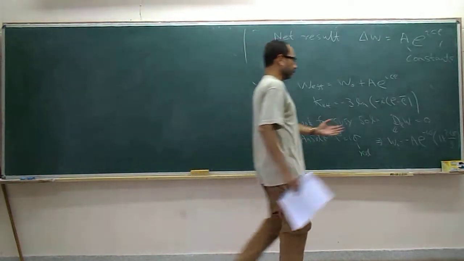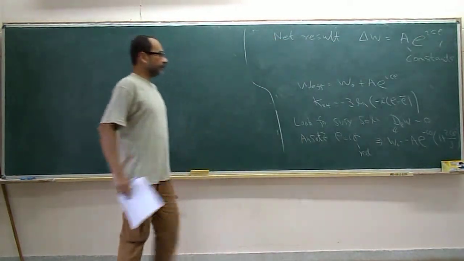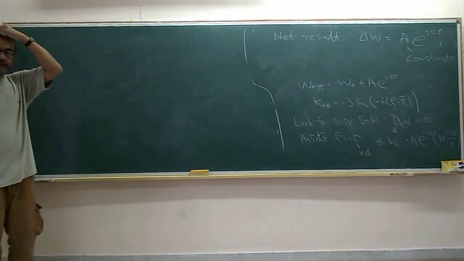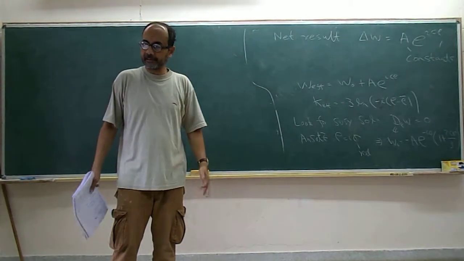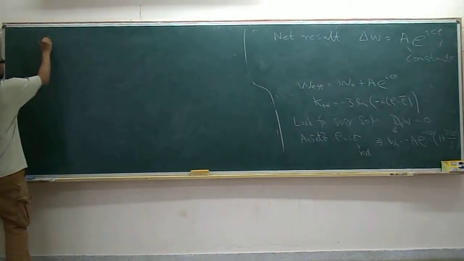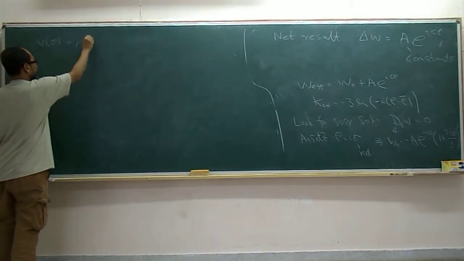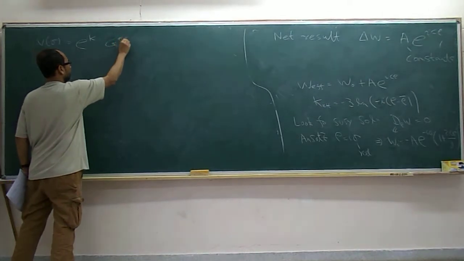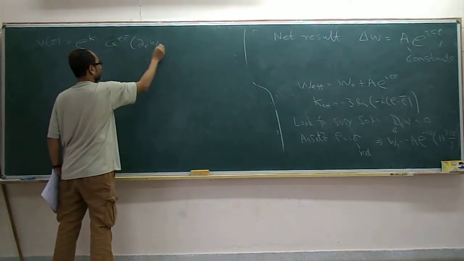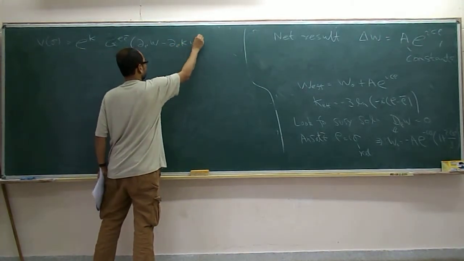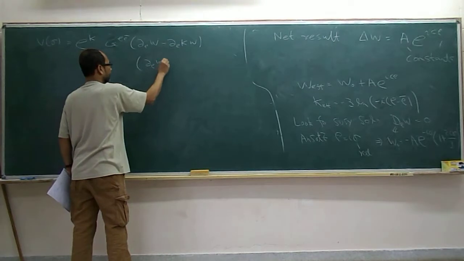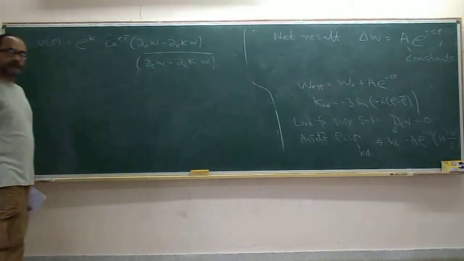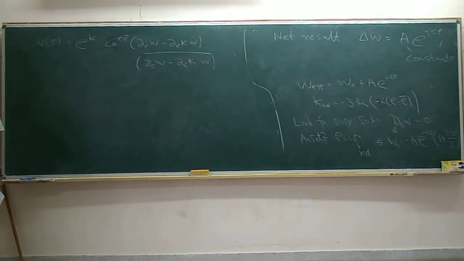So this is of course the extremization equation, but let's now try to also determine what the mass of sigma will be at the minimum. For that it will be useful to look at the potential before extremization. So what is the potential? V of sigma is e to the K times G rho bar D rho W minus D rho K W times D rho W minus D rho K times W bar. Right, this is the potential.